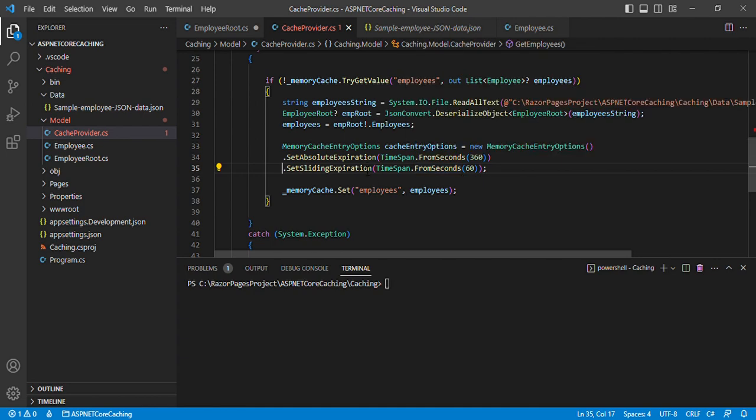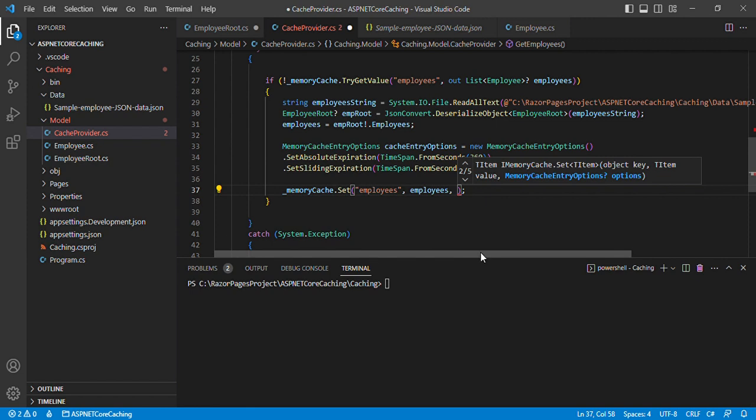So this is important to do, because if you don't, this might result in a lot of problems. For example, you're going to have a lot of stuff in your memory that is not being accessed as frequently as it is supposed to be, and therefore using our expensive memory. Memory is very expensive, so it's very important that everything you keep in memory needs to be in memory. You don't just keep things in memory when there's no need to, because memory is very expensive. So that is why you need to set these expirations.